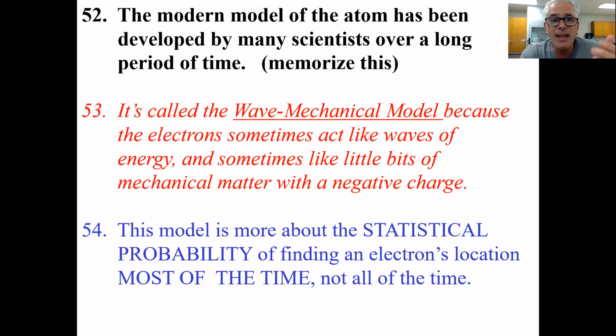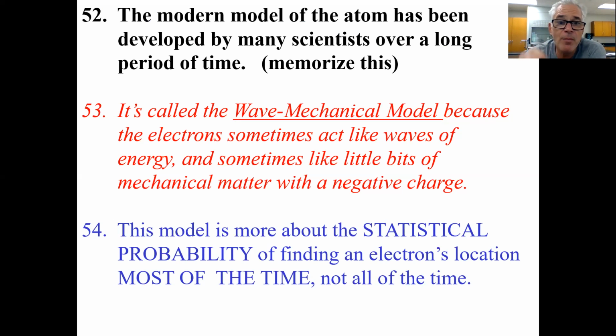The modern model of the atom has been developed by many scientists over a long period of time, since Democritus, 2,400 years ago. For 2,400 years, with Democritus, Dalton, Thomson, Rutherford, Bohr, and hundreds of others. Marie Curie and Pierre Curie did work too. James Chadwick discovered the neutron. We don't even mention him in this class. Yeah, I mentioned him, but he's not even in the curriculum. There's so many people. Wolfgang Pauli and Heisenberg. There's a funny joke I'll tell you another day about Werner Heisenberg. There's so many people. Einstein and so many more.